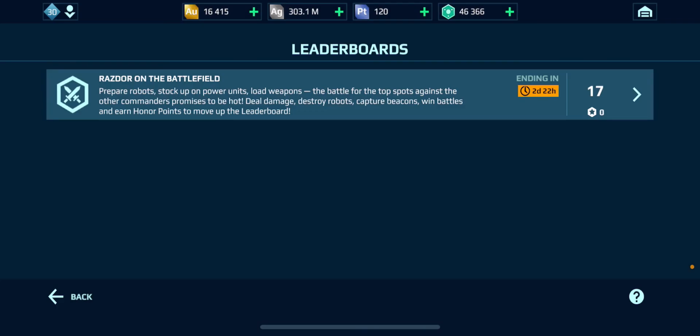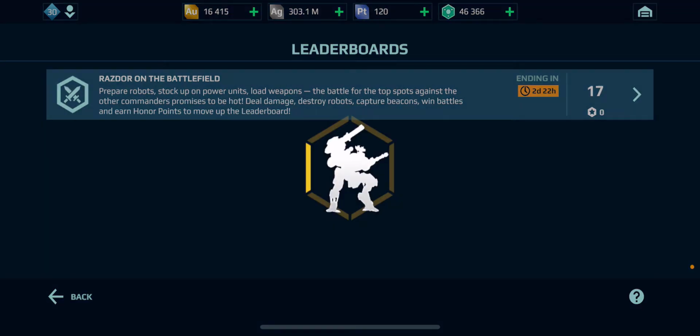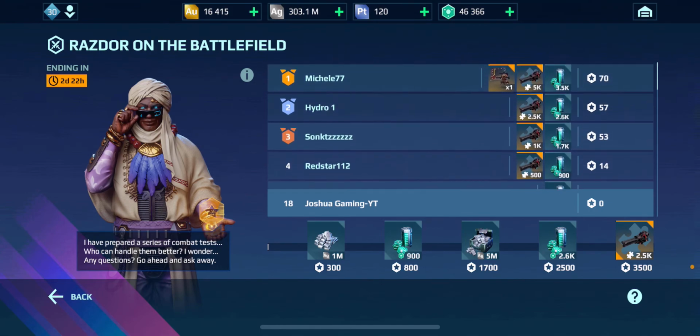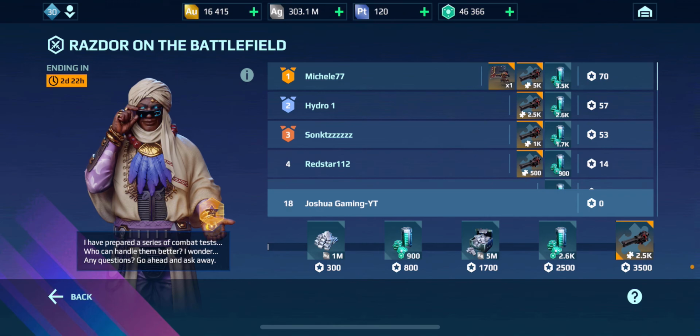And then before we get started, the leaderboards are out now, so it looks like you have to prepare robots, stock up your power units. I'm assuming that's power cells. Load weapons. The battle for the top against other commanders promises to be hot. Deal damage. Destroy robots. Capture beacons. Win battles. And earn honor points to move up on the leaderboard. And this is the top prize. You can see... Oh crap, they already started. You can see the top prize right here. Cap your paint job, 5k components for Razdor and 3.5k power cells.